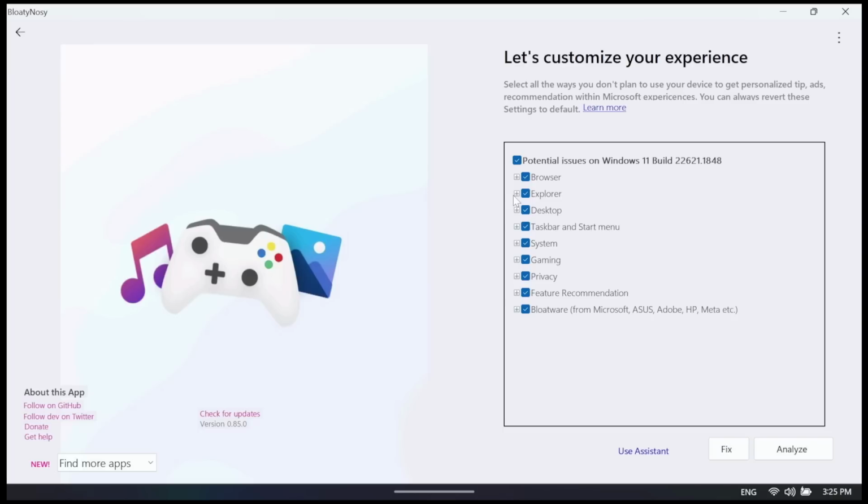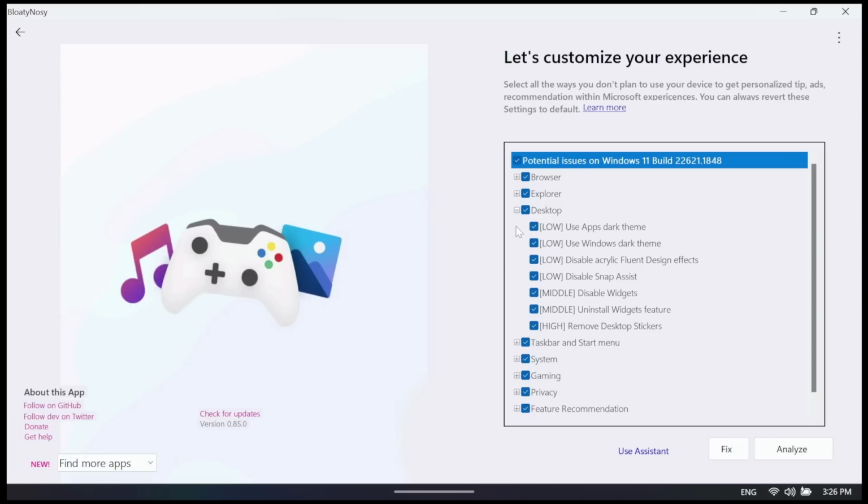As far as desktop down here, sorry, I'm using a wireless keyboard and mouse combo, and it's like a little touchpad keypad mouse, so it's not the greatest for fine pointing. But anyway, sorry. So going to desktop, it has use dark theme because dark theme's cool. And then it disables all the fancy snaps and the widgets and all of the design effects.